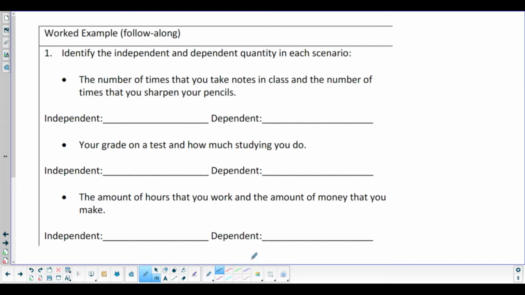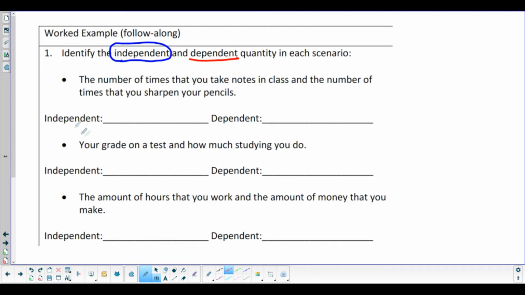And this is going to take us right back to nearly the first week of school, maybe the second week of school, where we were talking about independent and dependent quantities in just a sentence, in like a word problem. If you remember, I think what we did was we circled the independent. I like to use the color blue. I don't know, it feels like blue is more independent than red, which is what we're going to underline.